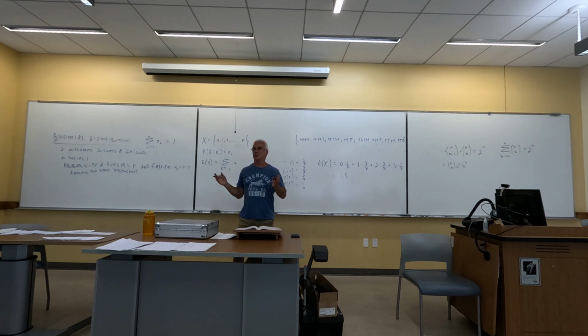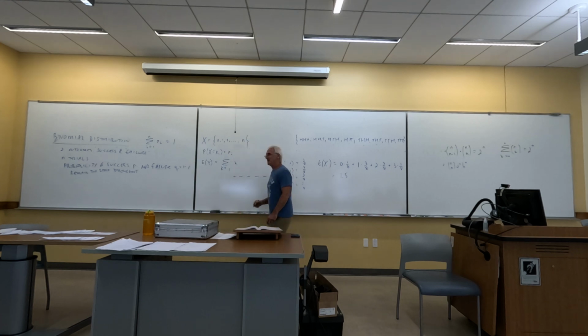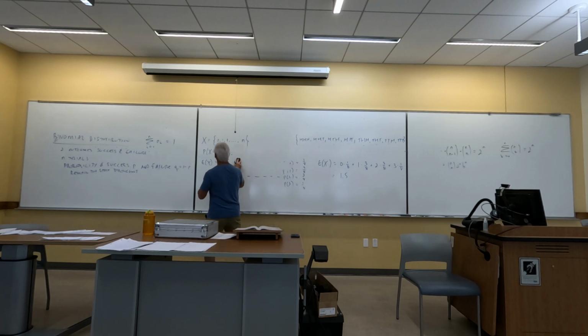Think about this. I'm going to flip a coin 10 times. What's the probability that I got 3 tails? I don't want to list the HHHTs. Let me keep this really simple. I'm going to flip a coin a whole bunch of times. How many ways can I get exactly 3 tails? That's an easier way of saying it. I'm going to back up one step, back to the probability part.